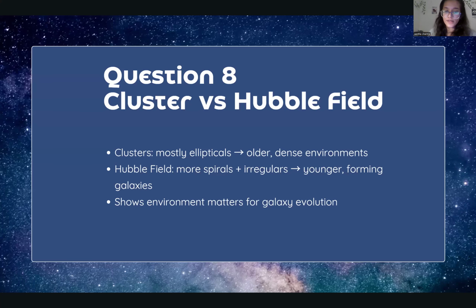Now, let's compare the results of question 6 and question 7. Both the clusters and the Hubble Ultra Deep Field showed spirals, ellipticals, and irregulars, which goes to show that all types of galaxies are common across the universe. But the Hubble Ultra Deep Field had a higher number of spirals and irregulars as compared to the clusters. This implies that denser, older environments encourage galaxy mergers and transformations into ellipticals, while in the earlier universe, galaxies were still forming and evolving. It also supports the idea that the environment heavily influences galaxy evolution.